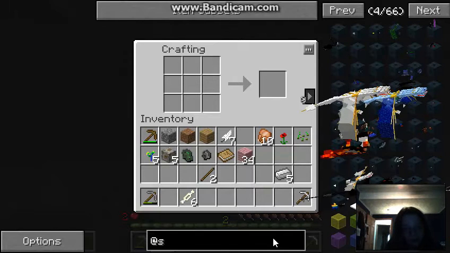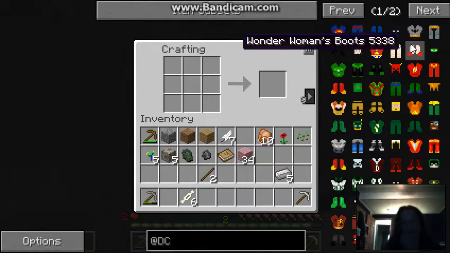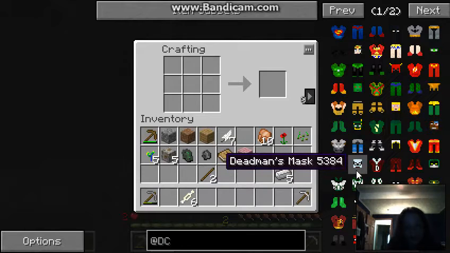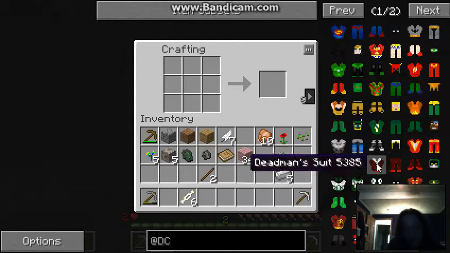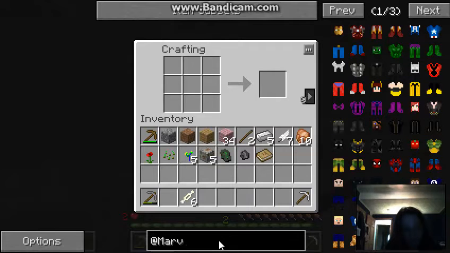DC? Oh right, so DC. Yeah, we got DC heroes. No, yeah, a lot of the other stuff was DC. Whatever. So we got Two-Face. We got stuff. Let's see here. Weapons. Marvel.